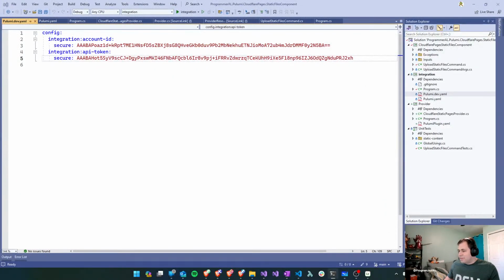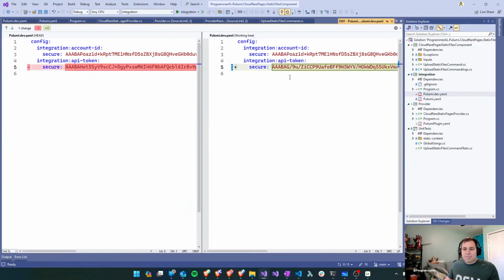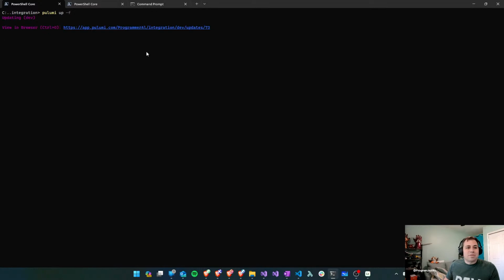So token dash dash secret, hit enter on the dev stack, and there we go. That changed, right? I think I wasn't looking. If I do a compare, yeah, it's different. Okay, cool. So clear this, and then we'll run Pulumi up back in the console. So now let's see what happens.